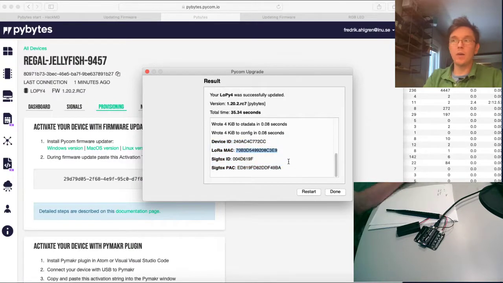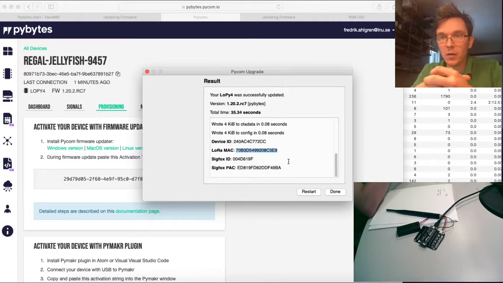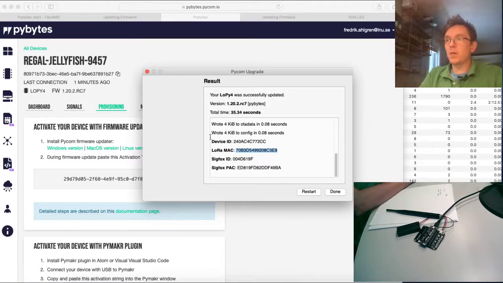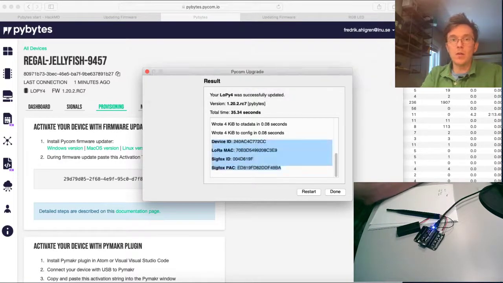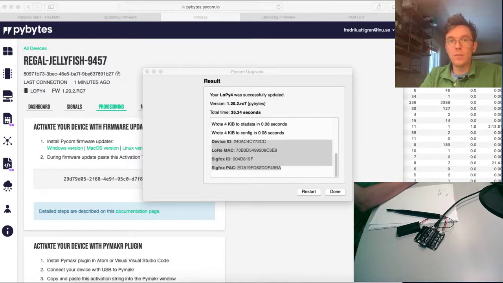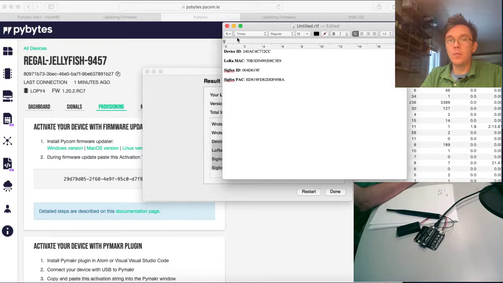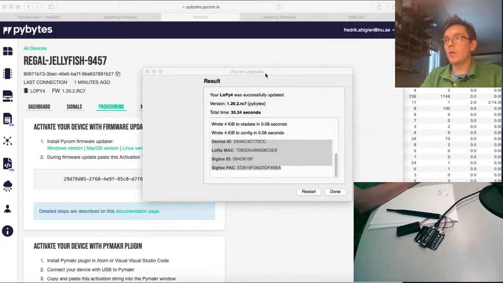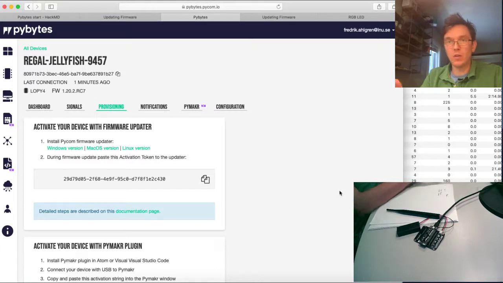The LoRa MAC is very easy to just display in the terminal later on. But just to make it easy, I usually recommend you open a text editor and copy this in, and then save it in your project folder or wherever, and you have it handy later on. You will need the LoRa MAC if you manually want to add your device to the TTN server. But no worries, you can just close this, no information is lost, it's just a matter of convenience.